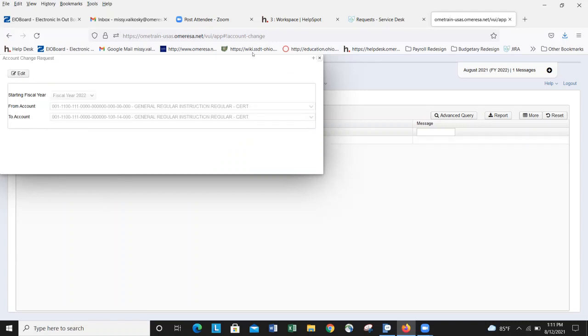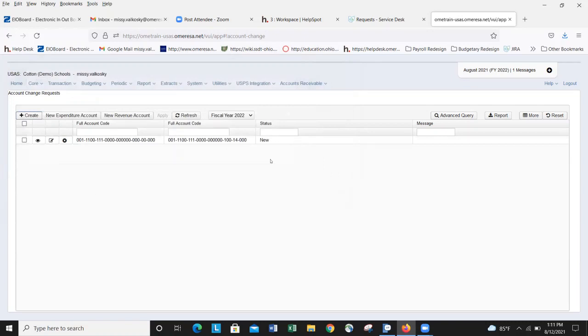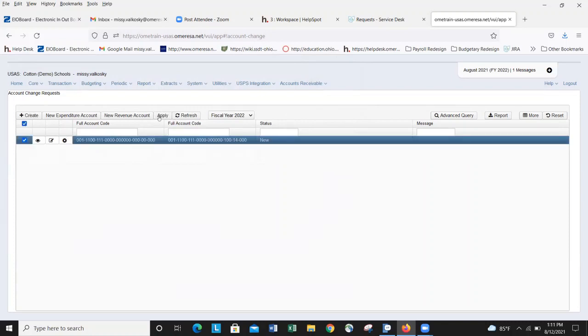So if you had a whole bunch, you could list them all here. Okay, so you've got all of them on the list that you want to do. Then make sure you're again on the right fiscal year here, and check mark the box, apply.